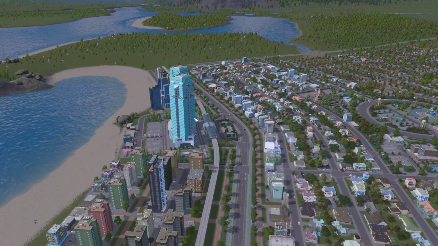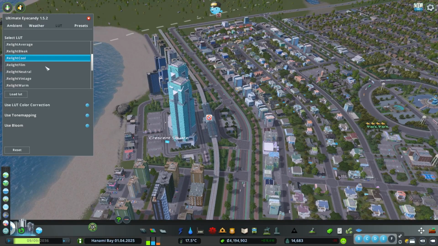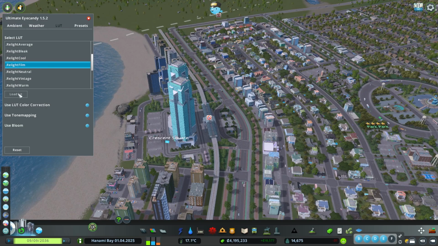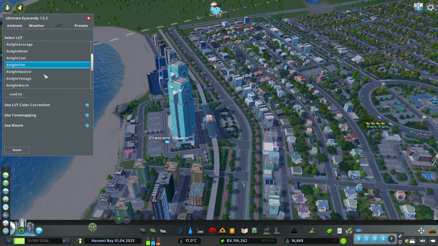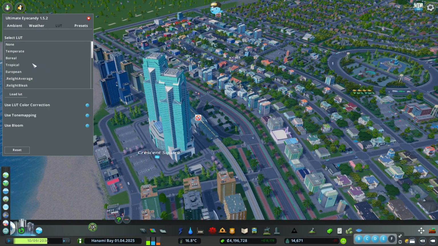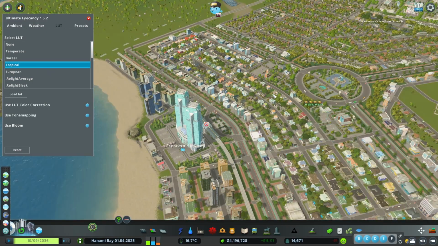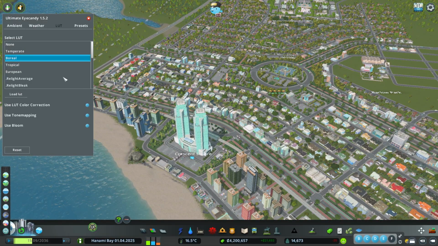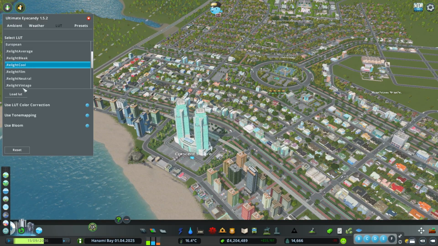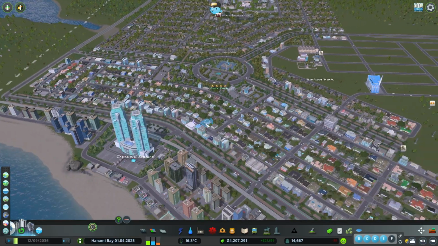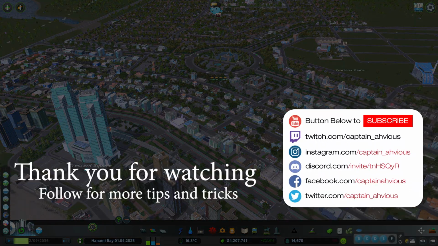And what else? Yeah, so there's many lists here that you can try. Film, right? So many types. But if I were to change, any of these will also do. This one is also a little too bright for me. But yeah, my preference is this one. We like cool. And there you have it. That is my mod list for visuals in Cities: Skylines 1.